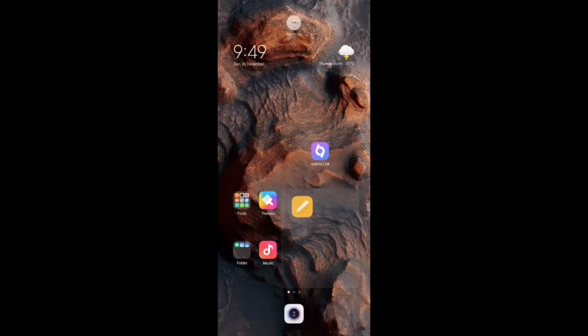Keep in mind that widgets have different sizes listed, and you will need enough space on your screen for it to fit. Don't try and put a massive 4x3 widget on a screen that's full of shortcuts.